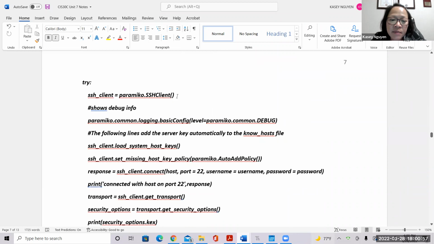So here we set up the client for the common debug information. We add it to the policy, otherwise it's going to block it. We connect with host, port, username, and password.